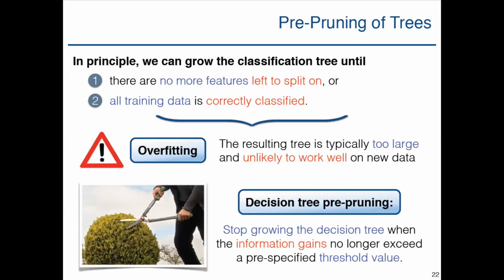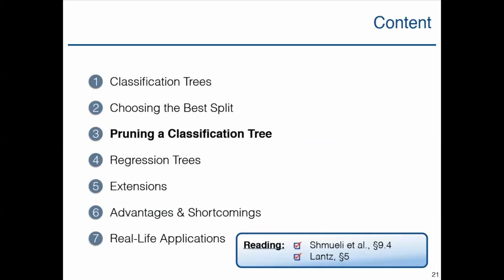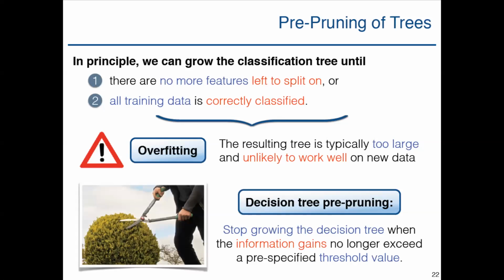The second thing is, where do we stop? हमने ये तो देख लिया कि हम किस तरह से choose करते हैं कि किस variable के ऊपर split करना है, but where exactly do we stop building the tree further? Now there are two different things here, two different options here.